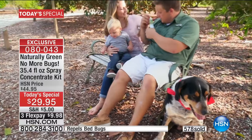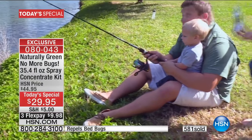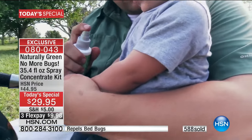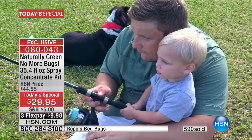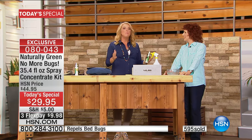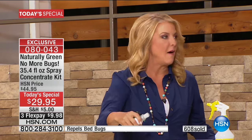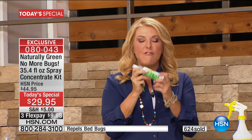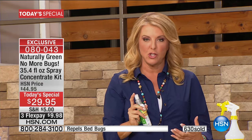This is indoor and outdoor. A lot of times you say, 'I want a natural solution, but will it really work? Do I need the DEET, do I have to use harsh chemicals?' Get it at home and really try it. You've got 30 days. If you've got an ant problem inside, roaches — you will know when that ends. If it doesn't work, we refund all your money. You've probably tried all the chemicals — and deep down you know you shouldn't spray this on yourself or in your silverware drawer or on your pets or your kids.